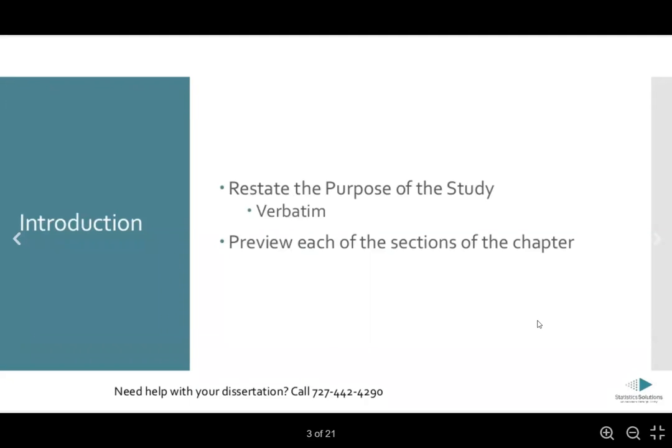Okay, so just to get us started, the purpose of the methodology chapter is really to just describe the how to the reader. So the chapters preceding this one will be the why. That's where you're going to be talking about your literature and the gap in the literature and the reasons that your study needs to be conducted.